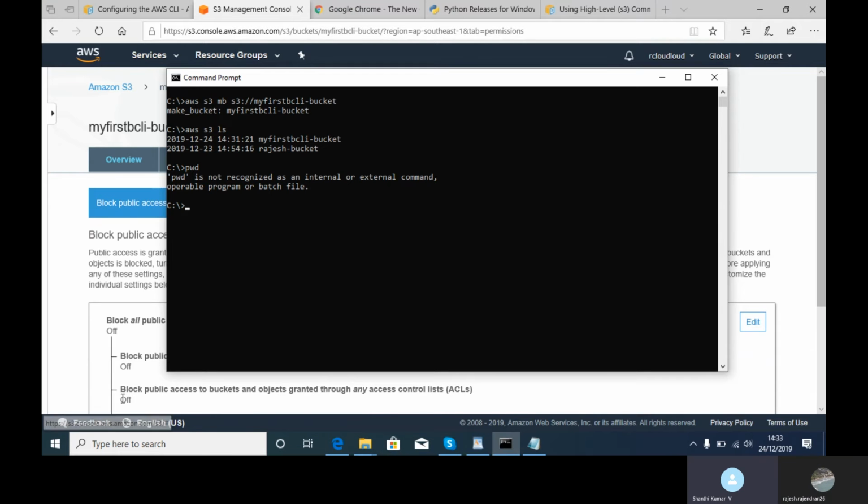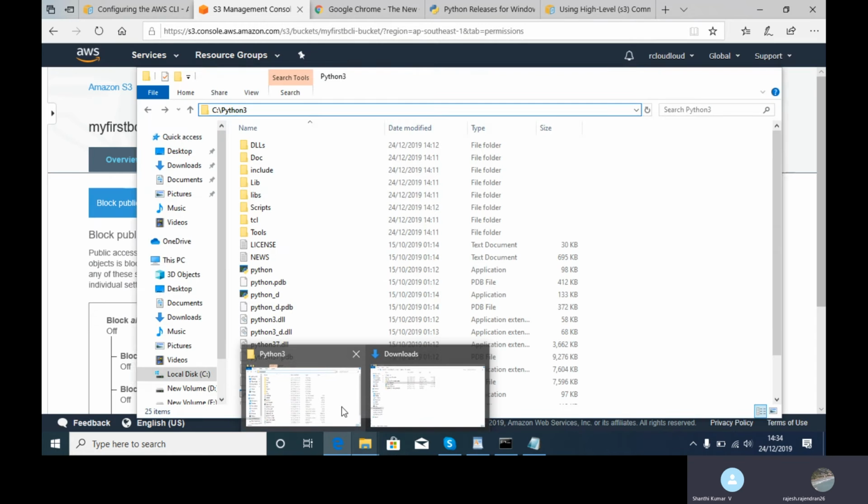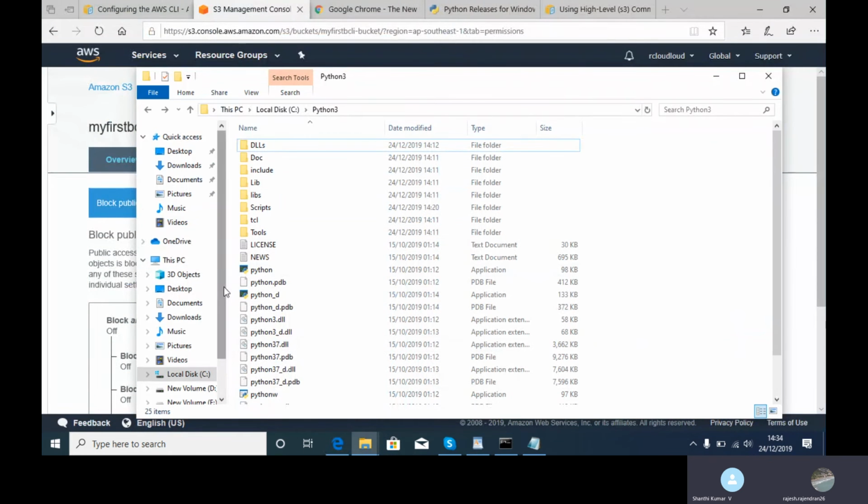What you can do is create a separate folder for S3 files. Copy the files you want to upload into that folder. Got what I'm saying? Create a folder, copy some files into it, then upload those files into S3 using the CLI.